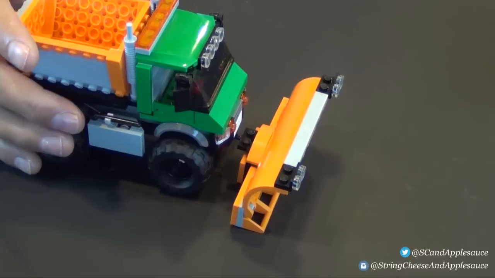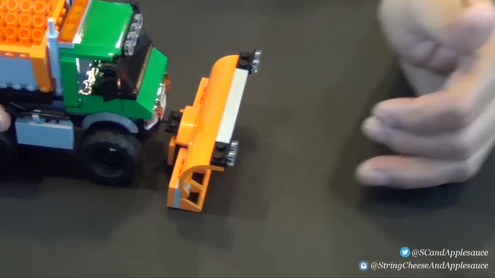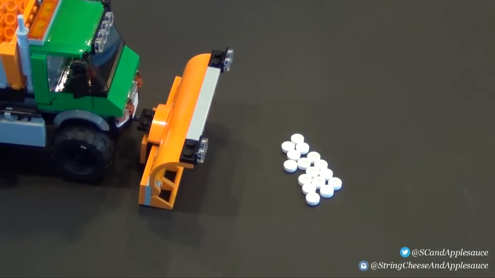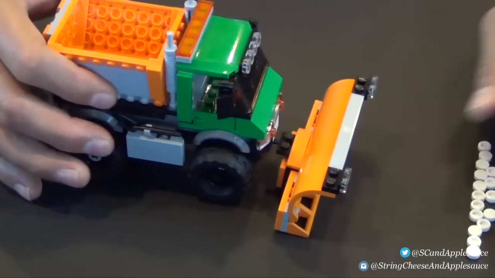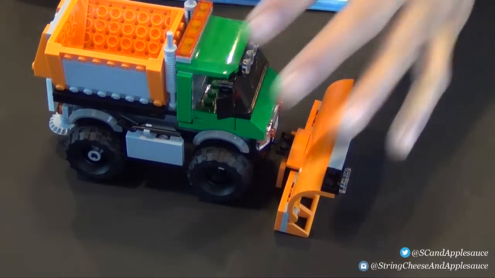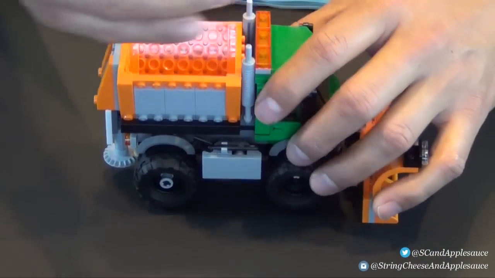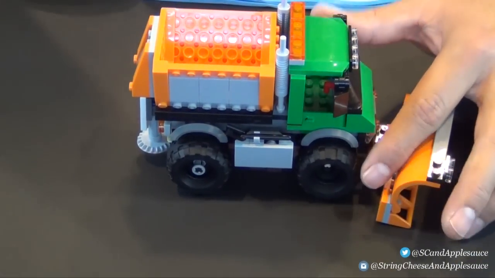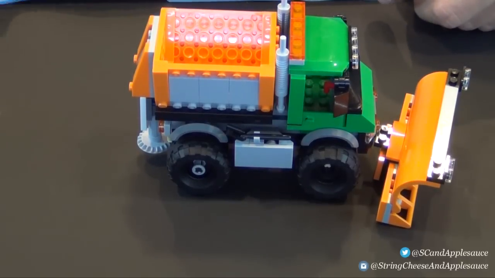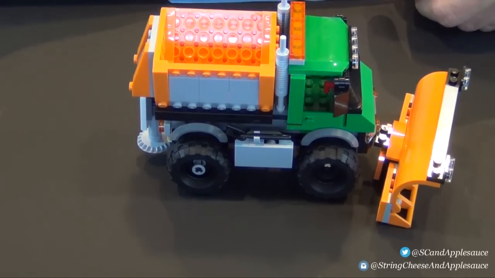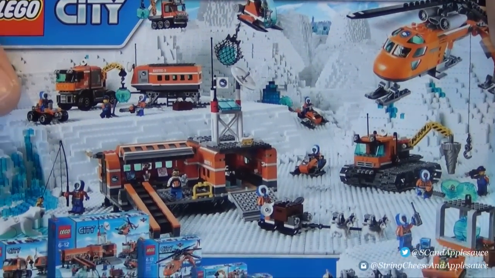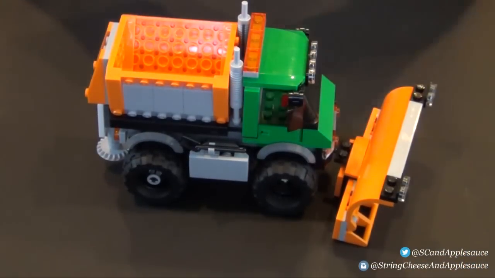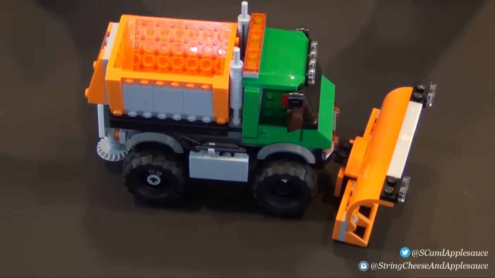And we have these white 1x1 round tiles that can either be snow. See how it pushes the snow? Instructions do say to drop them all in the hopper here. It doesn't even fill the bottom, I'm not quite sure why we've got to put it in there, but either way it's in there. And this orange color scheme goes really well with last year's city arctic sub-theme. So you can have a snow plow, although in the arctic you're going to be snow plowing pretty much everything because it's all snow.